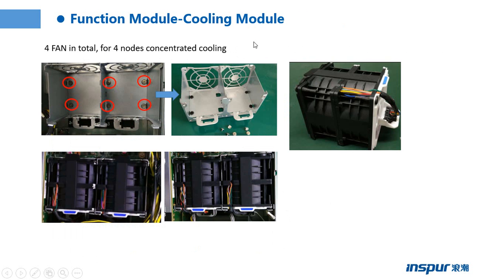This page shows the cooling model. There are four models in total, four nodes with concentrated cooling. In fact, every fan model includes two fans, so there should be 8 fans in the server. So we can see the 8 fans on the BMC web page. We can see the fan speed, and we can control the speed.